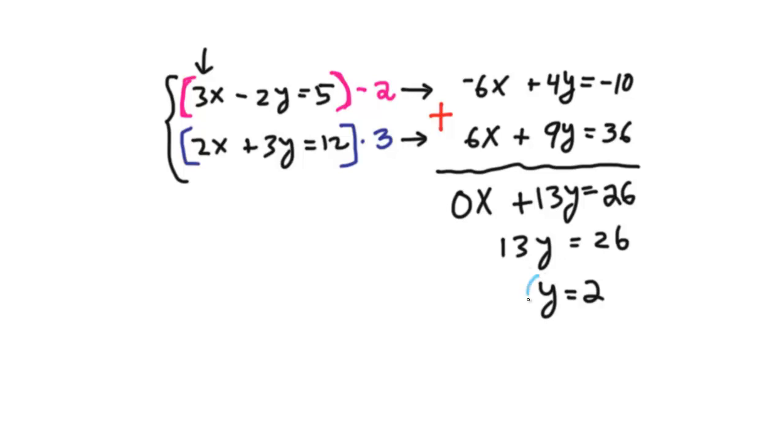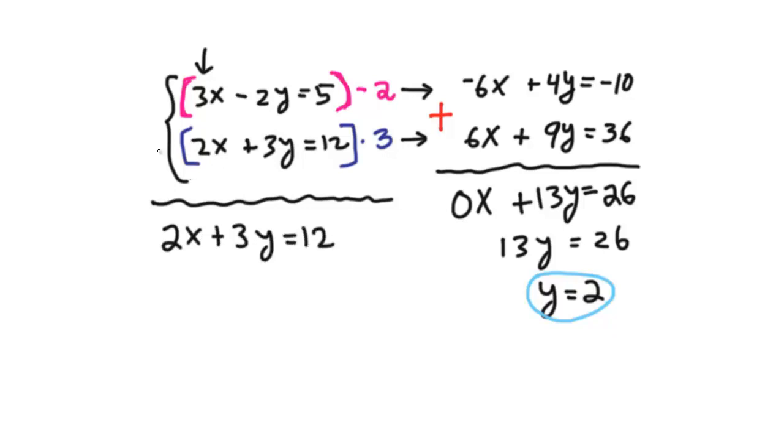So let's circle that. Now we're halfway there, so we can solve for x. We can pick either the first equation or the second equation. Let's pick the second equation. Let's recopy that one more time. This is the second equation, and I'm going to replace the y with 2. So let's recopy this, but make parentheses for y, and plug in y equals 2. Now let's do out the math.